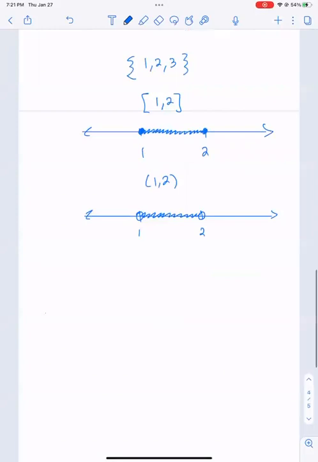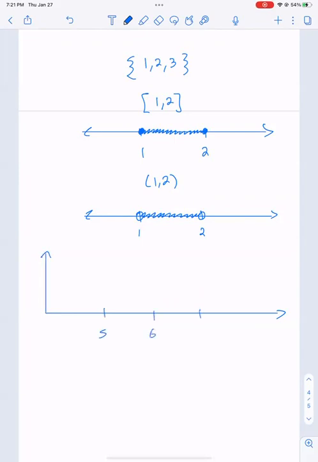So in our case, if I have my histogram and I have 5 and 6 and 7 and 8 and so on, and I want to make my bars representative of how many fall in each of these categories. Let's say I have some data that looks like this, and somebody comes along and says, "Oh, wait, I'm sorry, don't make it yet. I forgot one data point. A 6. I left out a 6."